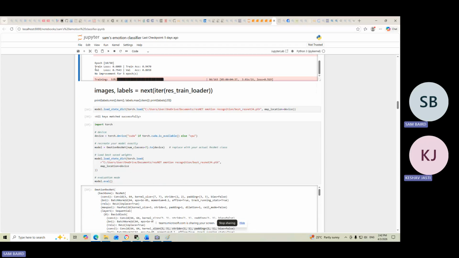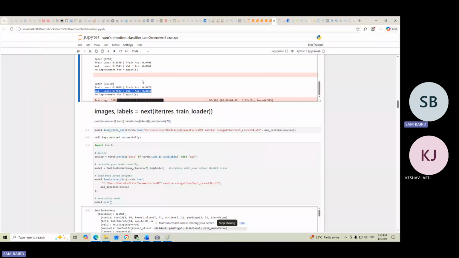So you don't want the training to be better than the validation. You want them to be about equal. That means your model's performing well. And you want your loss, like this loss still isn't great. A good loss is below 5%. This is a strong model, performing well, but still not ideal.